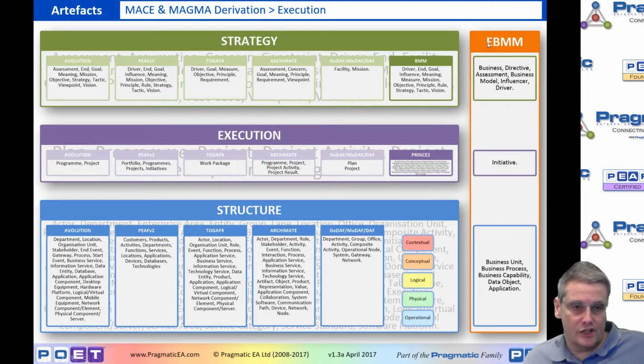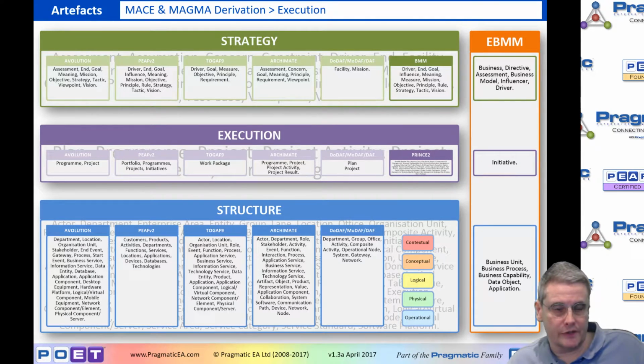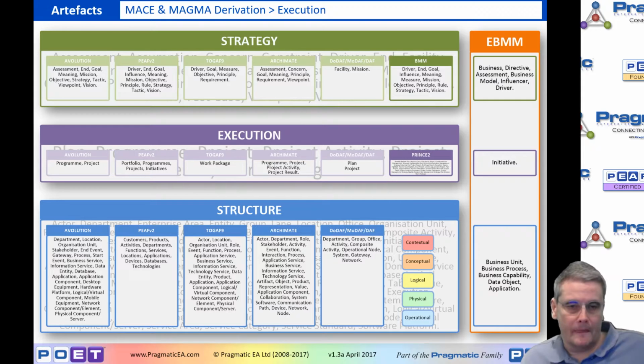Just as a side issue, EBMM is the enhanced business motivation model created by a guy called Nick Malik, who worked for Microsoft. I think he still works for Microsoft. He'd started looking at the fact that there are all these separate things, and actually we should be looking at meta models that utilize all of these things. He did some work in that area, so I'm not going to go into any detail about that, just to let you know what EBMM was.